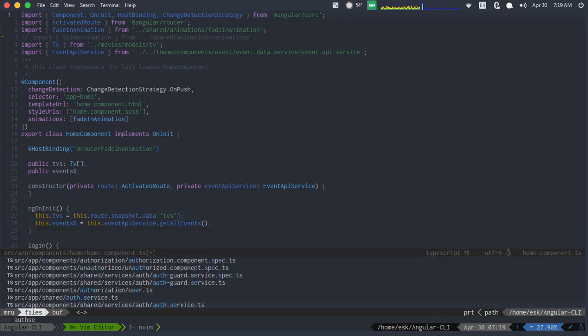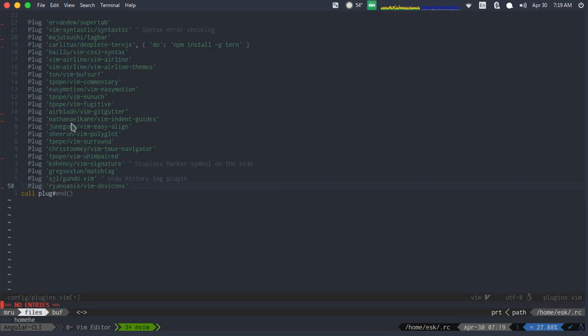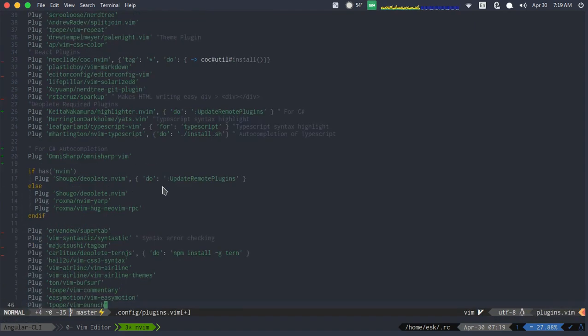This is the Control P plugin. It will give you these icons. TS, I think that stands for TypeScript, and this is for JSON files, and this is a markdown file. So that's what it's for.